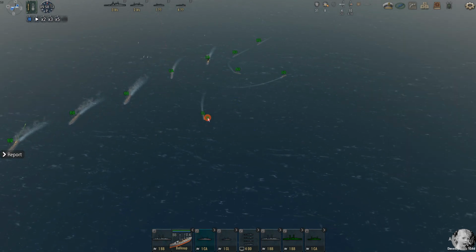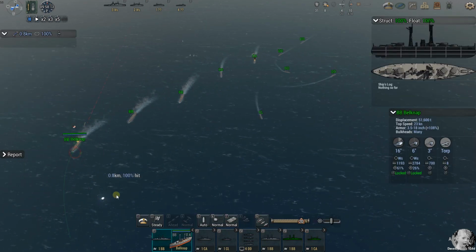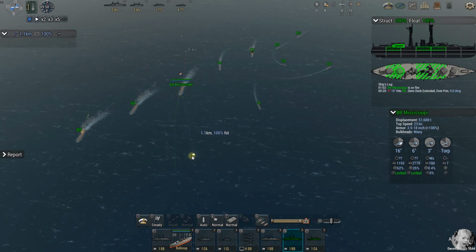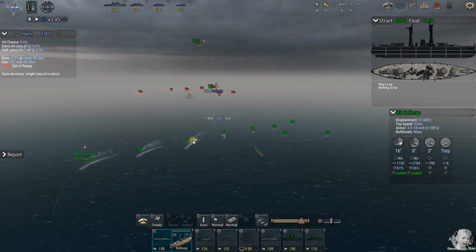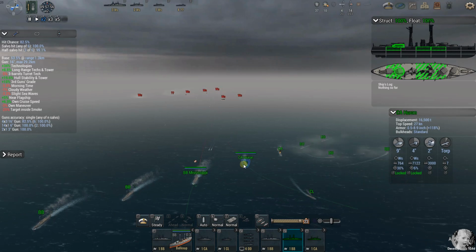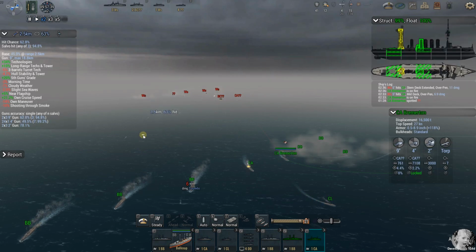Alright, let's come around. Come around, come around. And the battleships, I'm really nervous about this. Right off the bat, we end up with this. Oh my god. The Japanese have put 10 G torpedoes in the water. Alright, let's see. You guys need to be engaging your counterparts.